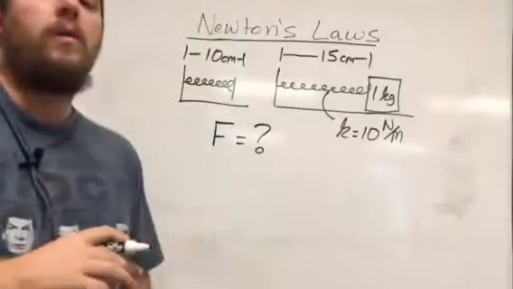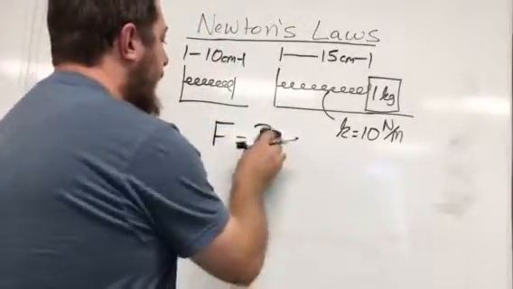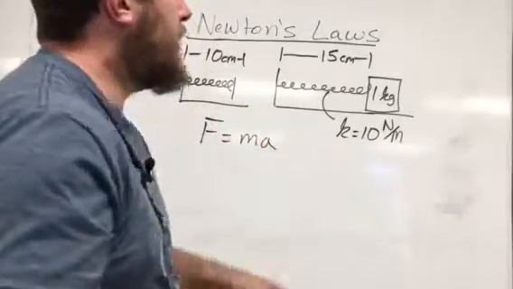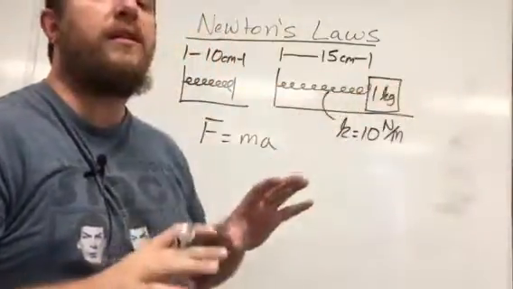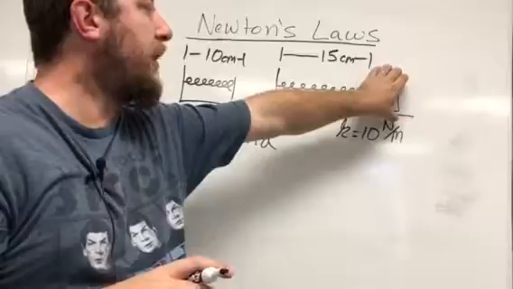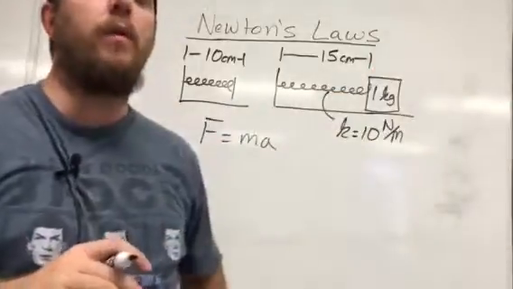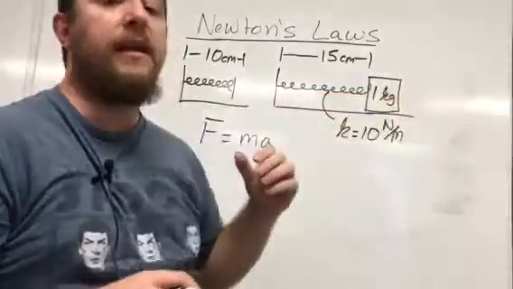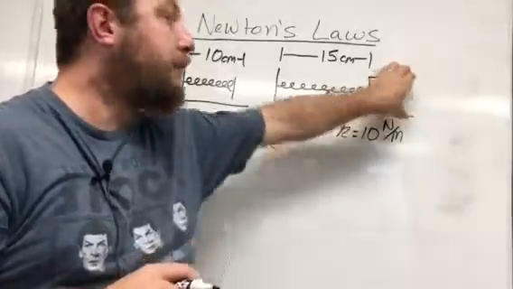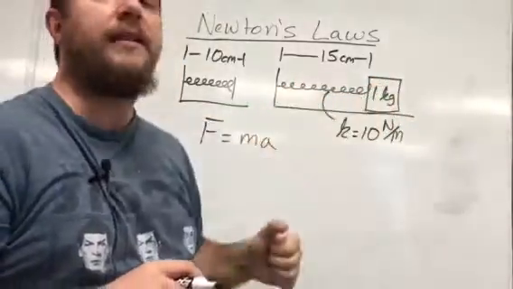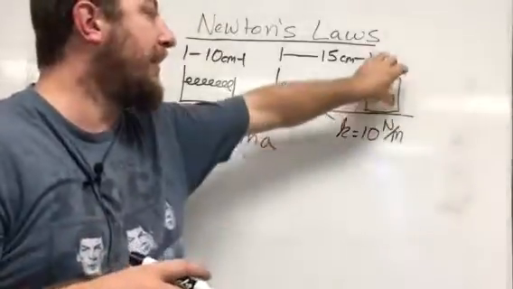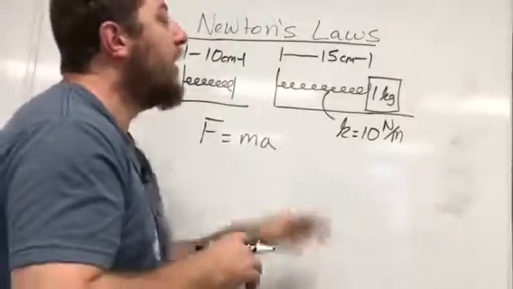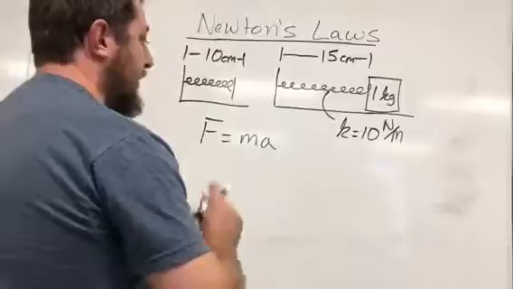All right, so what I can do is say that F equals ma, and what I'm going to do now is look at what the force acting on my 1 kilogram object is right as I let it go, okay? Obviously, if I'm holding it, then an extra force is acting on the mass, my hand, okay? It's pulling it this way, and the spring is pulling it this way, and those two are equal and opposite. But once I release the mass, it's going to be accelerated this way, so it'll have a net force just due to the spring. So I'm going to look at the case right when the mass is let go.